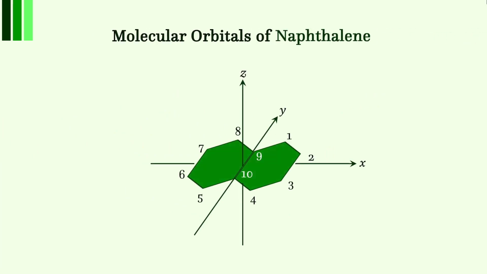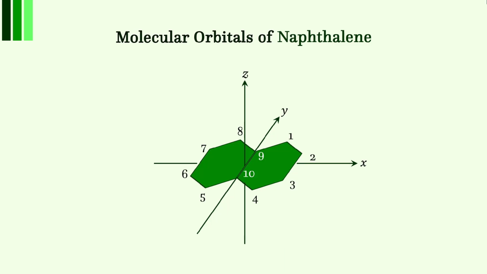We understand that naphthalene has a flat structure with 10 carbon atoms and 10 pi electrons, depicted as shown in the figure, and they have been numbered 1, 2, 3 and so on. The 9th and 10th carbons are the connecting ones, and the z-axis, y-axis and x-axis have also been demonstrated. If you look at the overall symmetry of the molecule, it has a structure resembling ethene, that's C2H4. So I mean to say that it has a D2h symmetry.